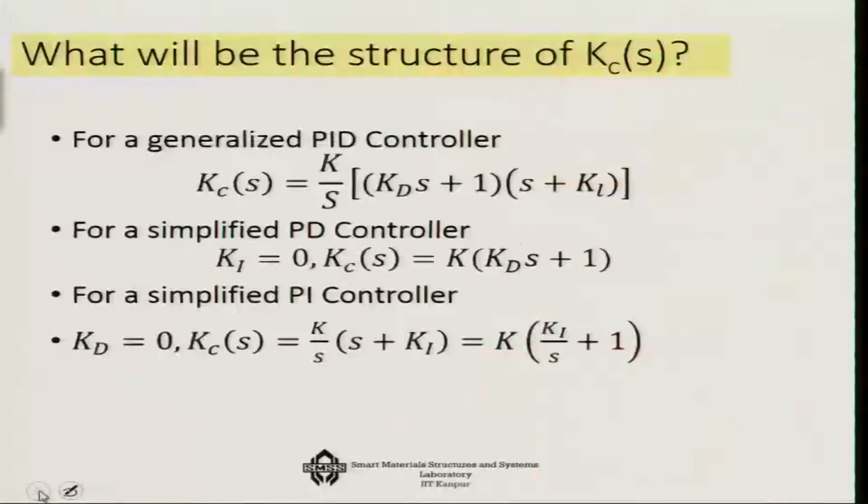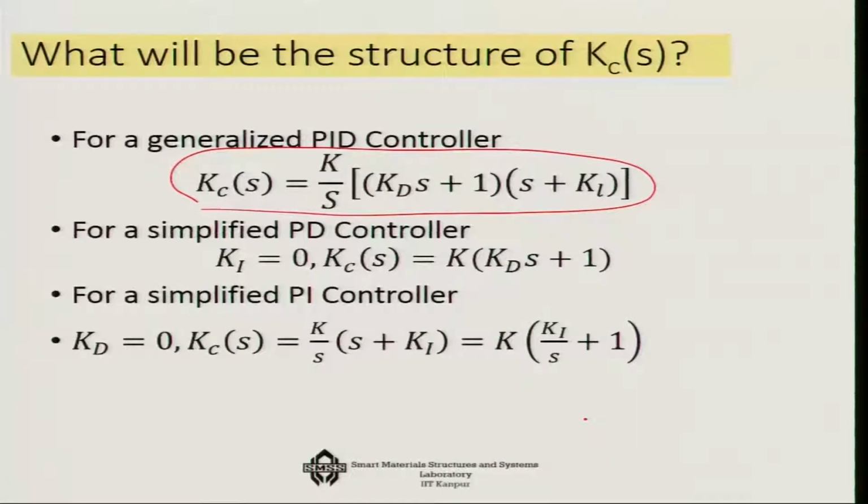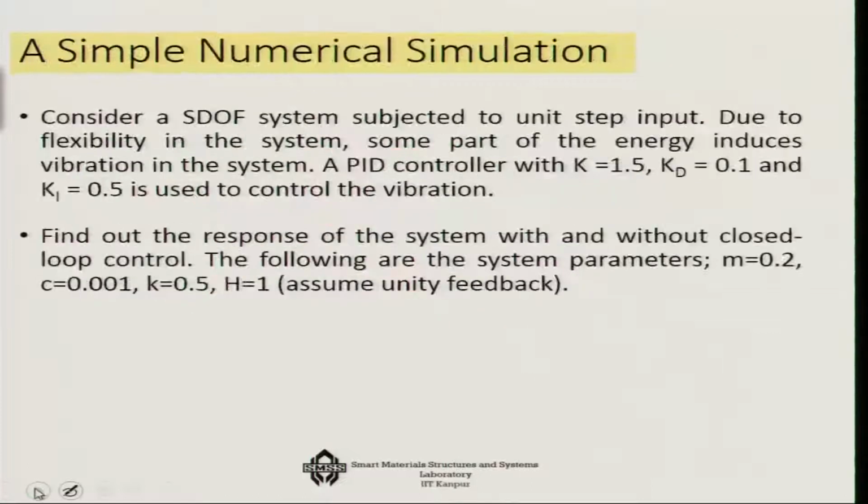Now, with this model, we can try various types of Kc(s). For example, we can try a PID Kc(s), which has an integrator part, a differentiator part and the proportional part. Again, you can have something similar but a little simplified, with Ki as 0, and then you have Kc, which is known as a PD controller. You can have a PI controller where Kd will be 0, and this will be the form of it. So you can try various types of Kc(s) as PID, PD and PI controllers.